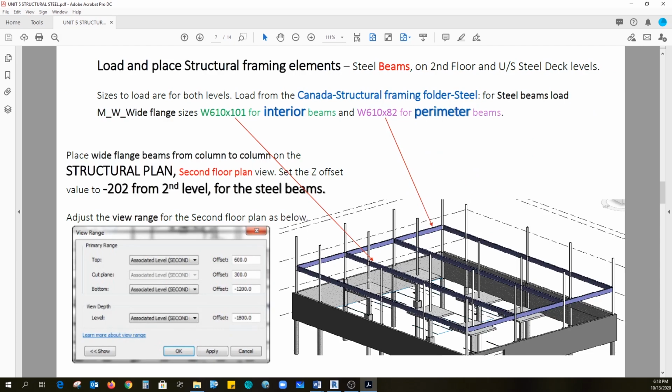If you see this picture here, we've made long, skinny structural bays. So the beams are kind of like spines and the joists will be the ribs. This building has 2 spines. So you decide depending on your layout of your structure. The thing you want to know is that when we go to place these beams on the second floor, we want to set the Z offset to -202, and that'll make sense in a minute. So don't worry about that. Just set your Z offset value.